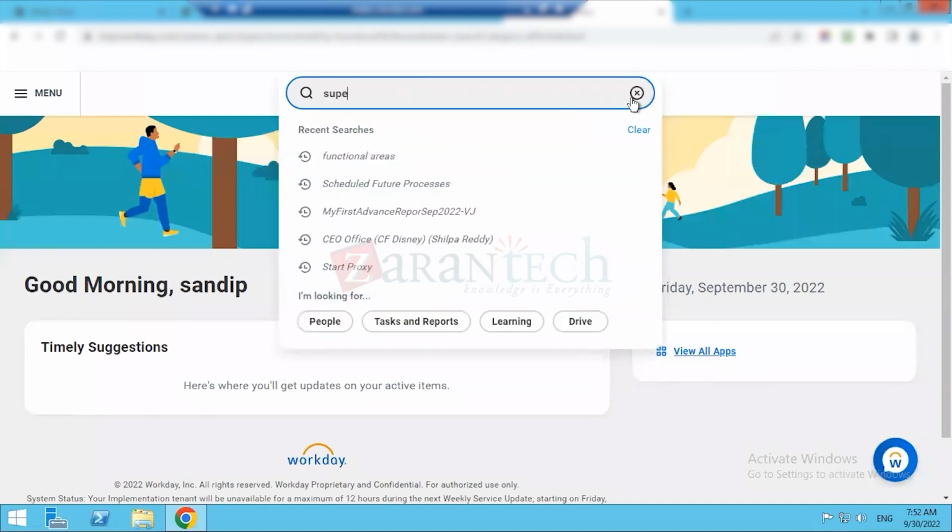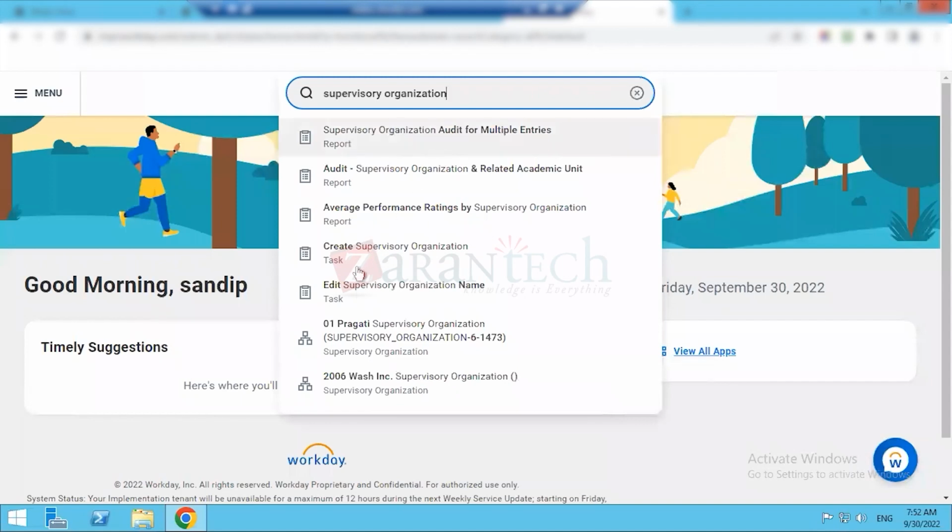If you use supervisory organization, this will show you all the results related to it. You can see create supervisory organization, edit supervisory organization, which are tasks. The initial ones are reports related to supervisory organization, such as audit for multiple entries. At the bottom you can see the supervisory organizations which are already created.